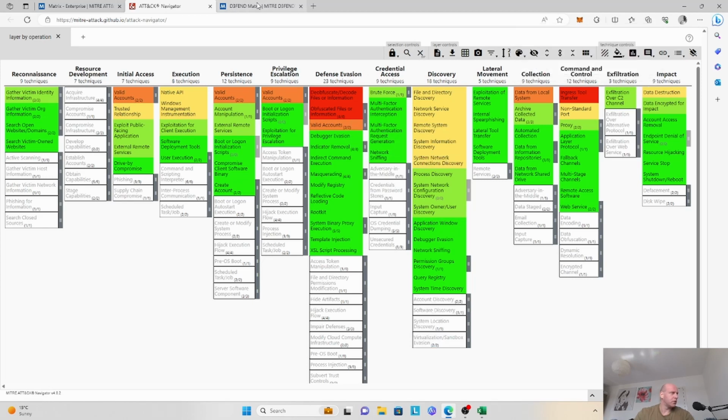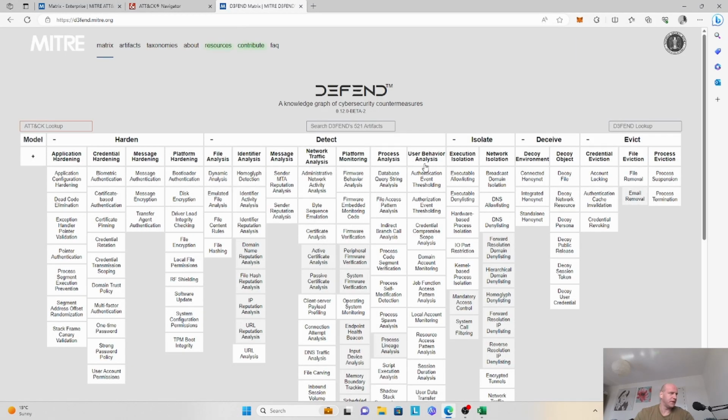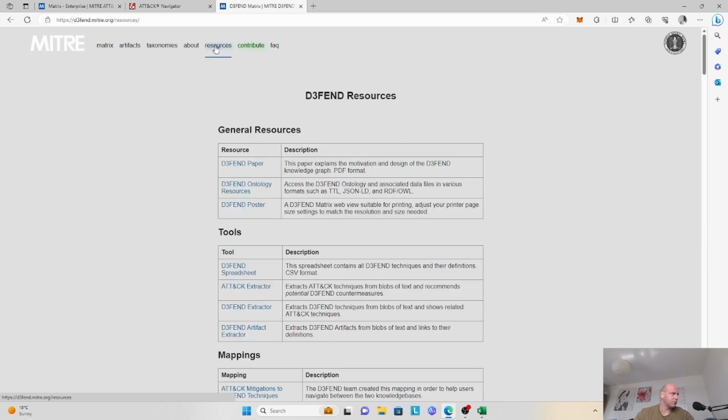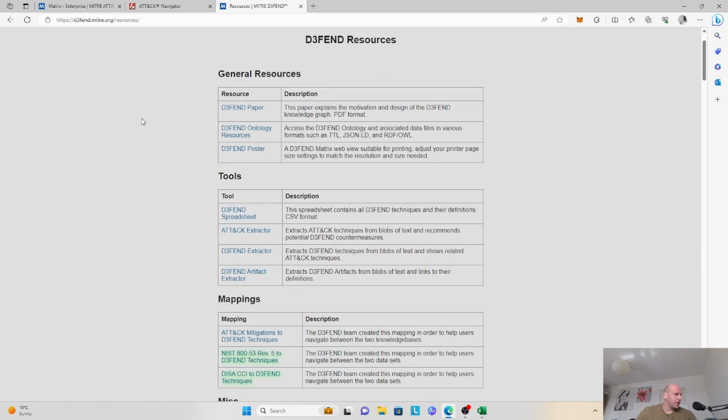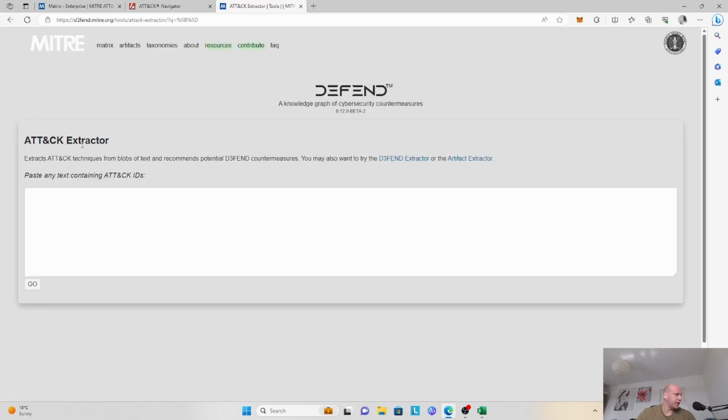We'll go back to our defend matrix, and we can go to resources where we can use the tools. The best tool for us to use here is a tool called ATT&CK Extractor.